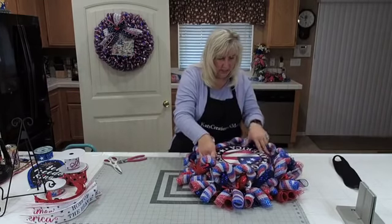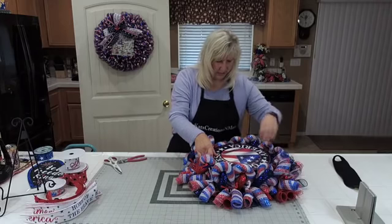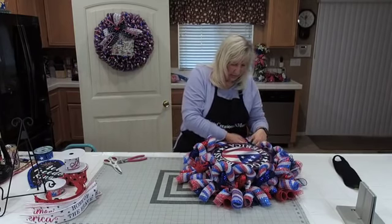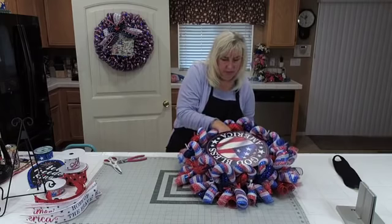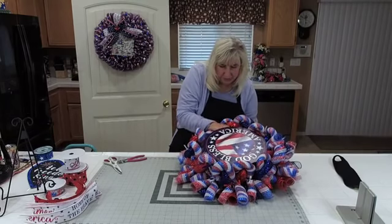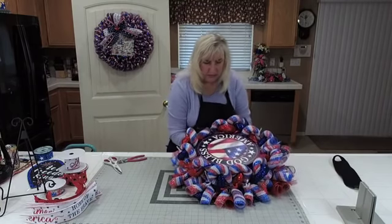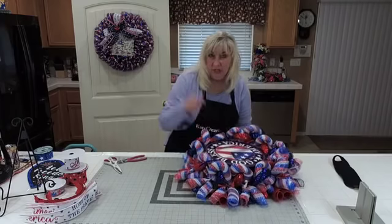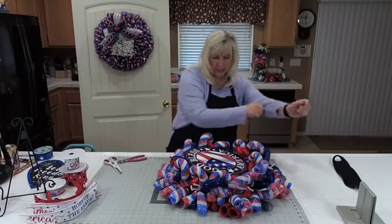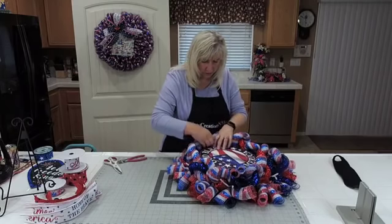I think I'm going to do it this way. I think right here, because I have that funky piece of mesh that is just not wanting to cooperate. It's a rebel. I'm going to put my bow there. So I just moved my sign around to where I'm not really going to impact much of the words on my sign. And it's really nice because you can look right down and see your frame. So just make sure you pull all your loops out.